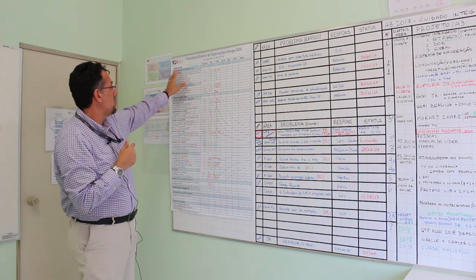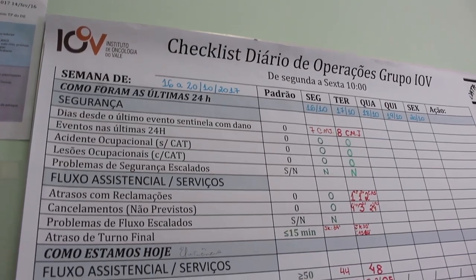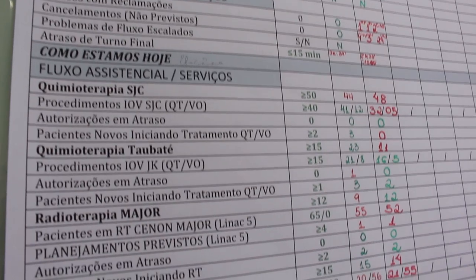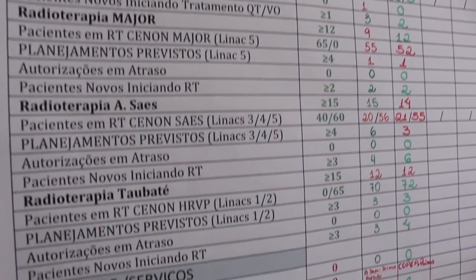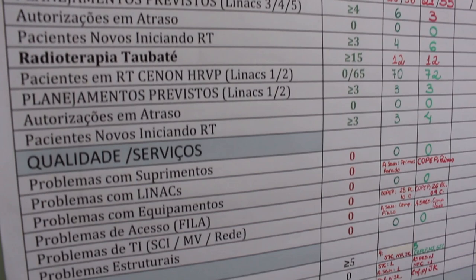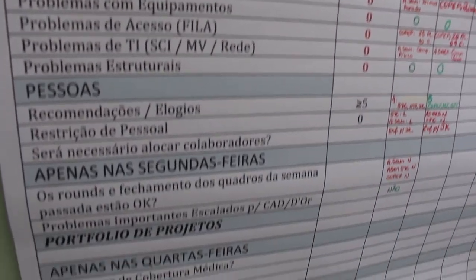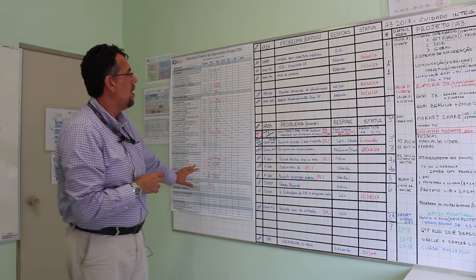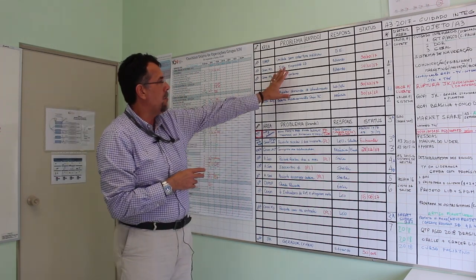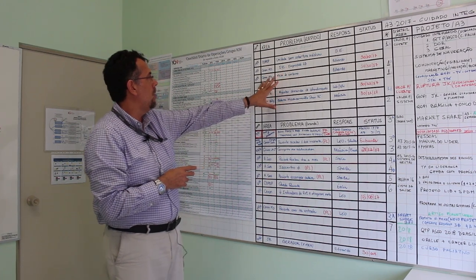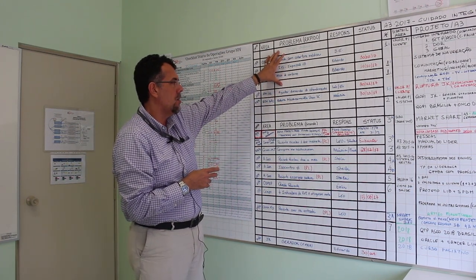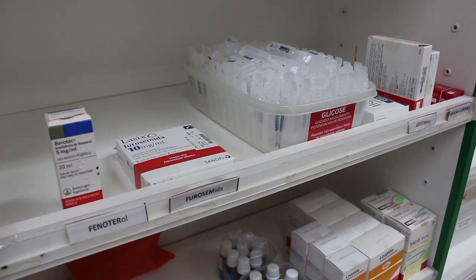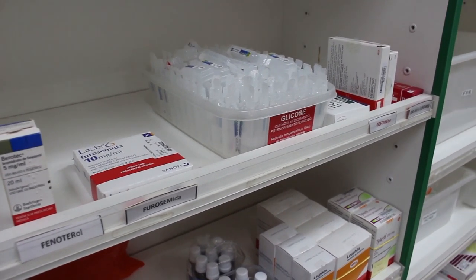We're looking at the last 24 hours about safety and flow, and we keep looking all the time for safety and flow. And how we are today on flow, quality, safety, and people. Everything that goes wrong here, we move as a problem that we need to solve. We have some small problems that we can solve in two or three days, and small problems that people are working on.